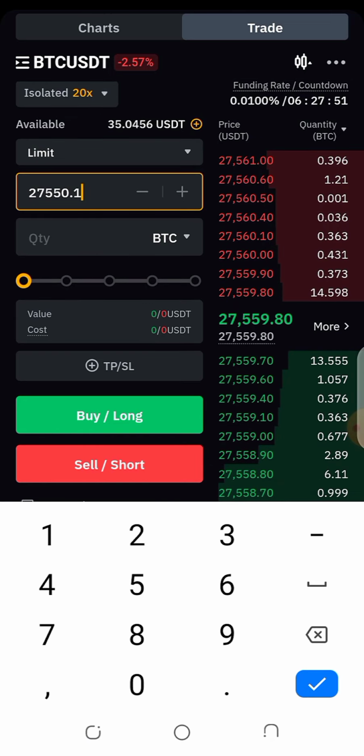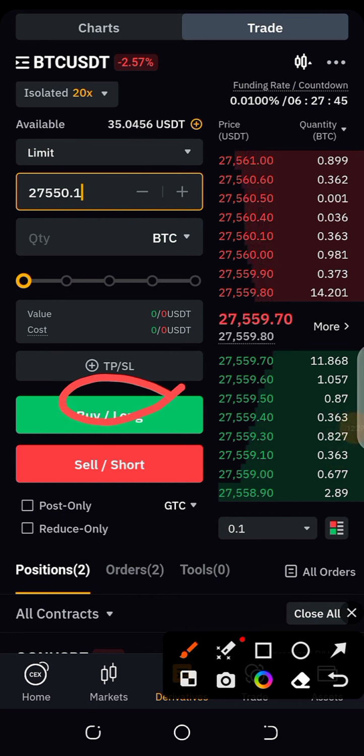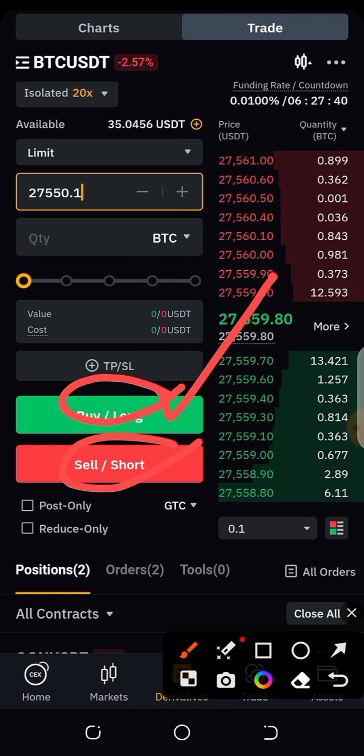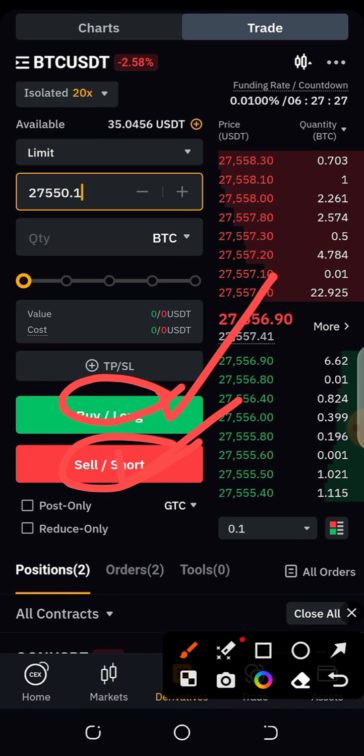leads us to that. So guys, we can really trade futures on two sections. We can either buy or long, or we sell or short. Now, if you are longing, you are simply saying that the coin will increase. If you are shorting, you are simply saying that the coin will decrease. So if you long and the coin starts increasing, you'll start making profit. But if it starts decreasing, that means it's not going in your direction, you start making loss. Now, if you selected short, that the coin will decrease, if it starts decreasing, you'll start seeing your profit. And if it starts increasing, then it's going against you. You'll start seeing what? Loss. So that is it, guys.